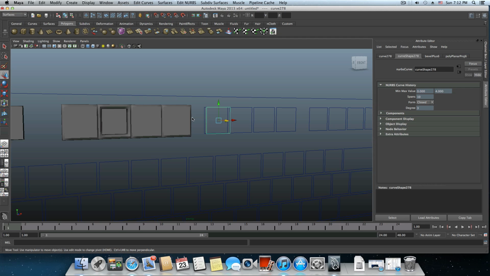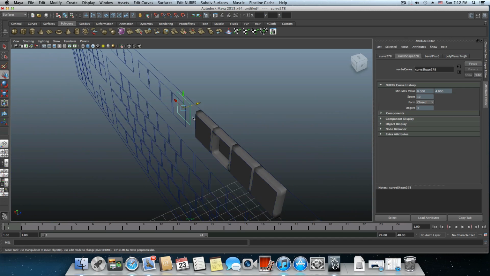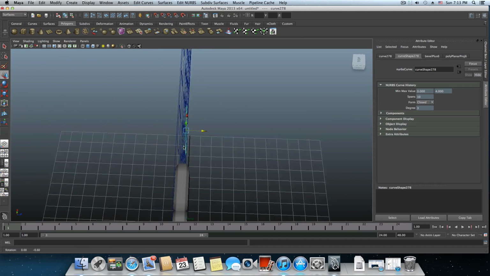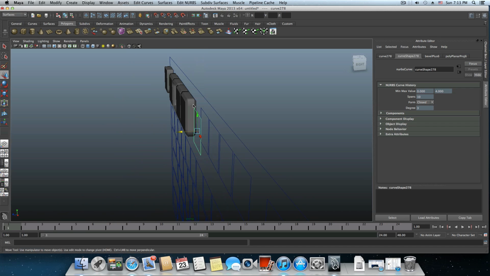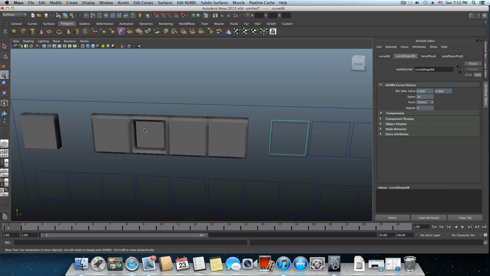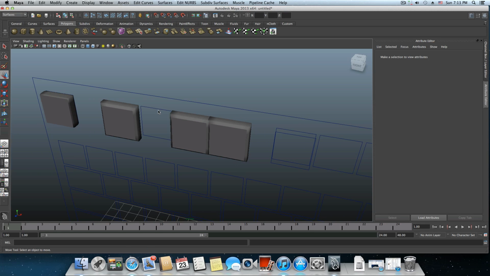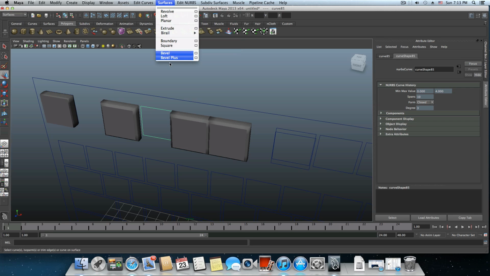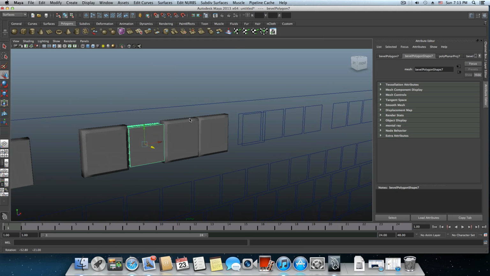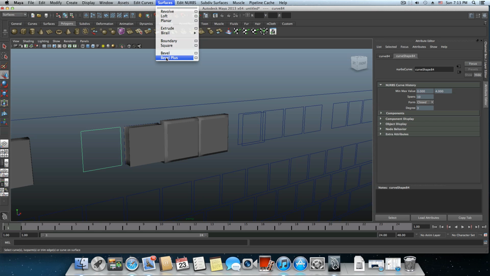You always need to check that you are dealing with the same curve, as there are two curves here, and you're dealing only with the left one or not the right one. If you do get a result like this, just make sure that you delete it and use the other curve. Okay, so let's try this, and you can see it's good. Also, this one is not good, so let's choose only this and bevel plus.